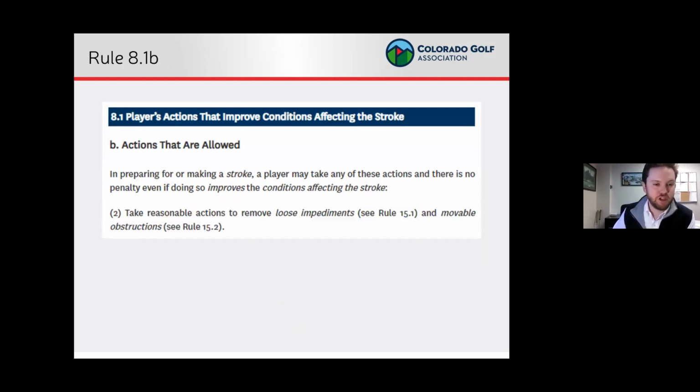Cut out the first one, but number 2 there says take reasonable actions to remove a loose impediment or movable obstruction. So we see it in 12.2, we see it in 8.1. It's going to say it in 15.1 and 15.2. So there are 3 places where it's saying when you reasonably remove a loose impediment or movable obstruction, if you move sand and it's reasonable, you're not penalized for that. That's fine.